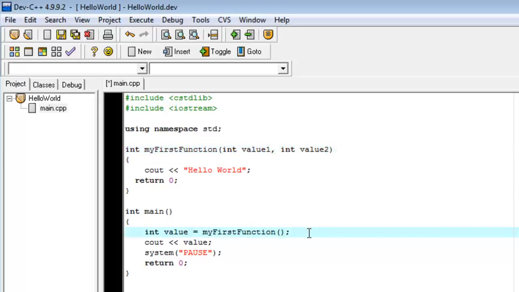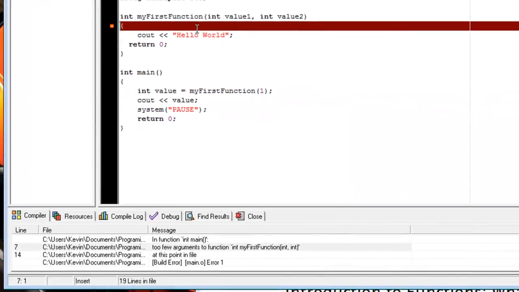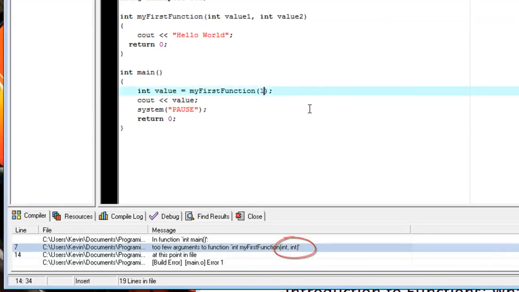And the way we implement that down here is we say my first function 1, comma 10. Two separate integer values. It's important to note here that if I only gave 1 or none at all and tried to run it, I'd get a compiler error saying too few arguments in the function, which means it's an int, so it wants an int.